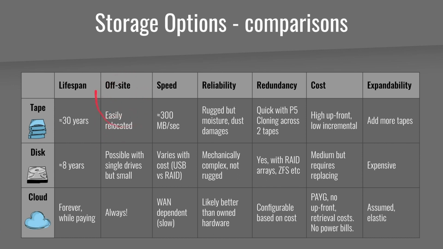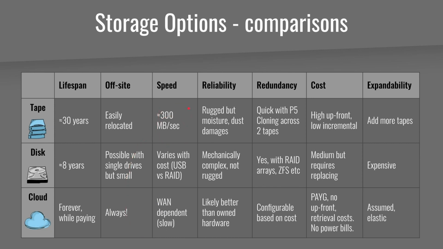Off-site, how easy is it with tape? Well, it's pretty easy, because the tapes are small, lightweight, robust enough to ship around. So you can easily take tapes and make an off-site copy of your data. Hard drives, not so easy. You get cartridge systems and ruggedized USB drives and so on, but it's not ideal. Disks are better off sitting in RAID arrays in air-conditioned data centers and so on. Cloud is always off-site. As soon as you start writing it, it's off-site. So cloud kind of wins on the off-site column.